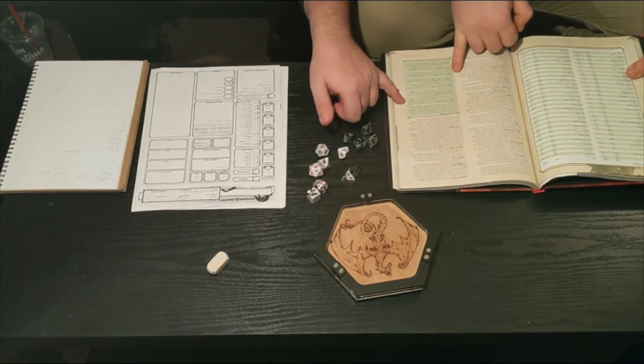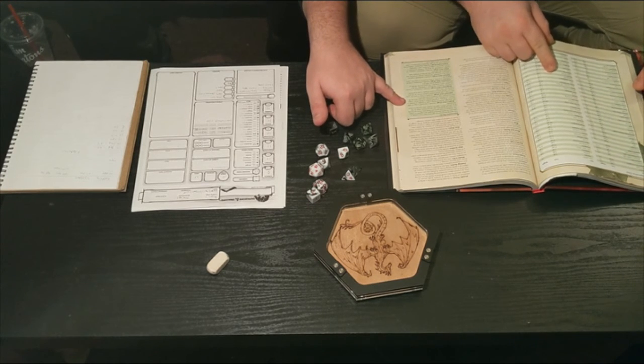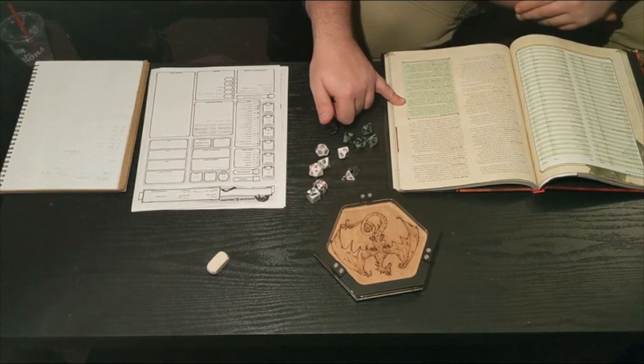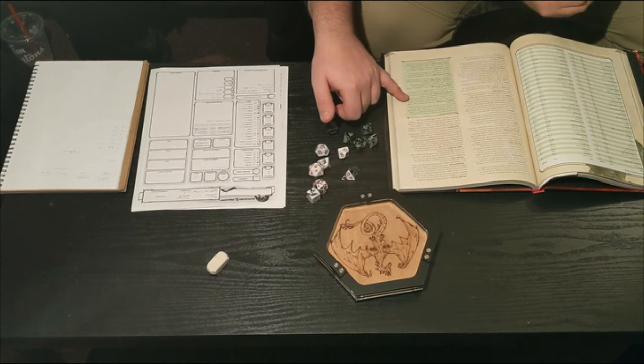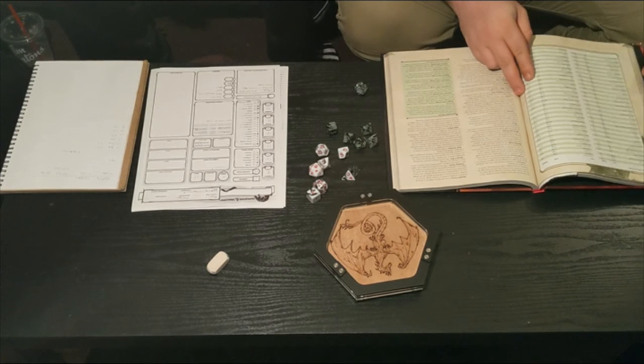Yeah, burglar's pack, right here. Includes a backpack, a bag of 1,000 ball bearings, 10 feet of string, a bell, 5 candles, a crowbar, a hammer, 10 pitons, a hooded lantern, 2 flasks of oil, 5 days rations, a tinderbox and a waterskin. The pack also has 50 feet of hempen rope strapped to the side of it. So we still need a sleeping bag.